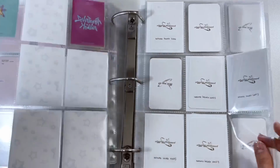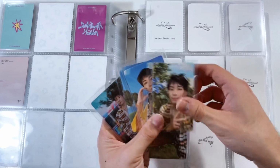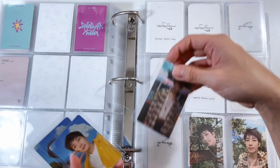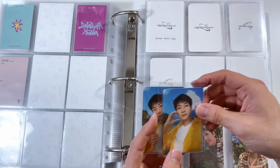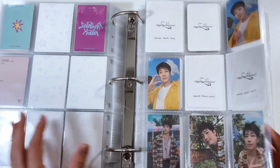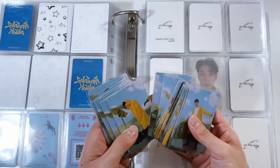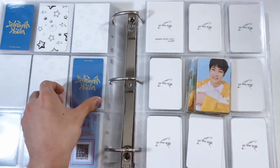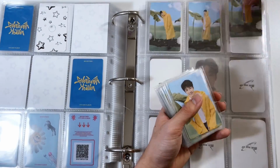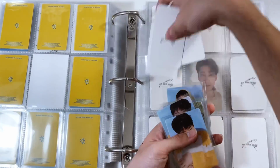Once again, okay, K-Town for you, fan sign. Why is there no filler for this? Oh, I think it was this because I didn't have a slot for this film strip. Then I'm just gonna go ahead and put it here because there's extra space back here. No biggie. Okay, Aladdin fan sign. Oh, Music Korea. And then Makestar fan sign. Last but not least, the last one we have for today, Applewood fan sign.